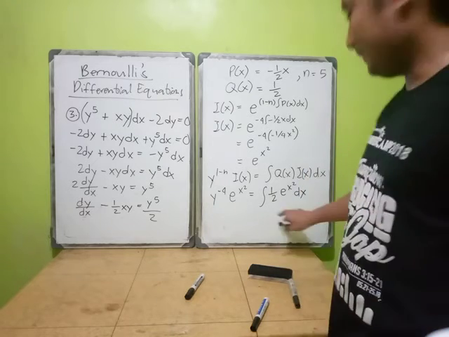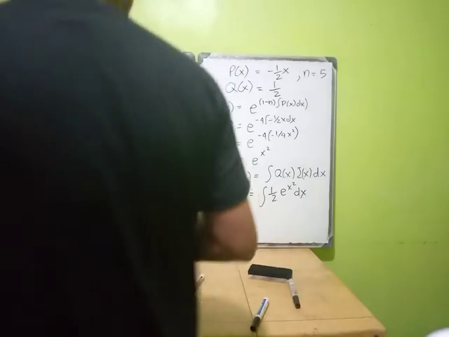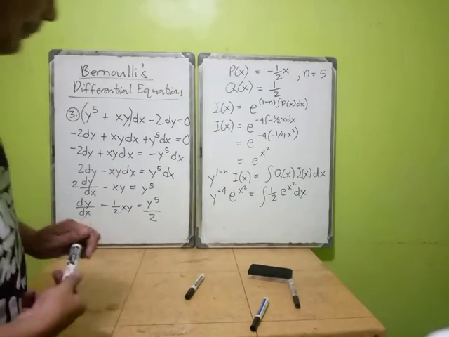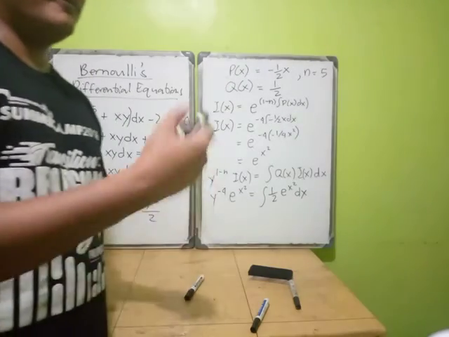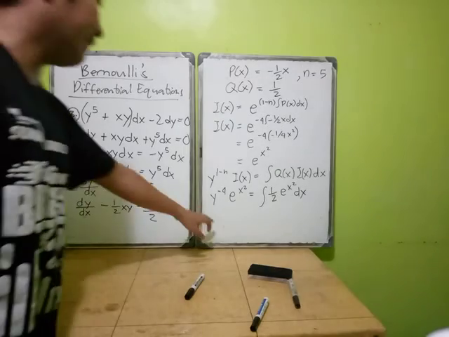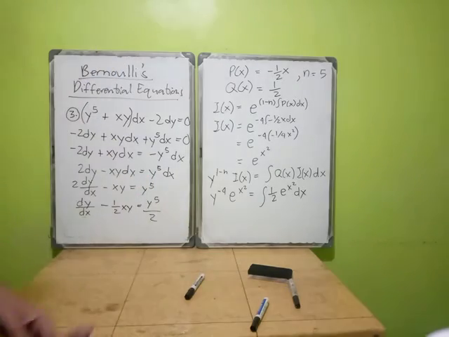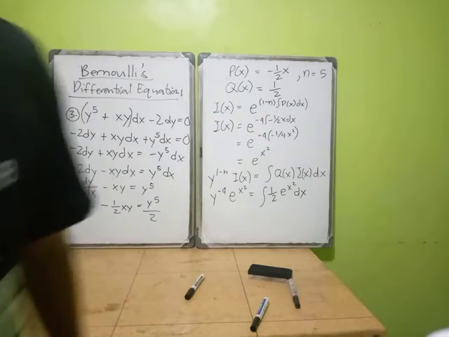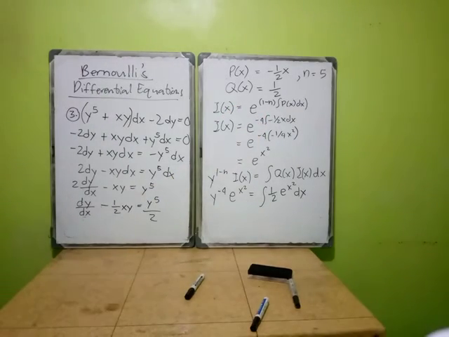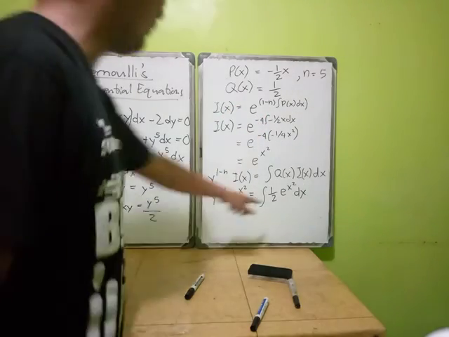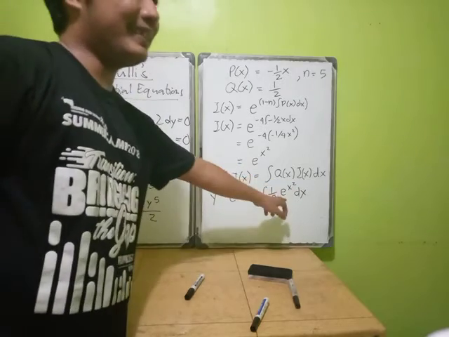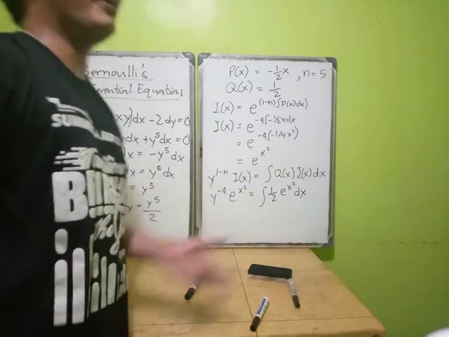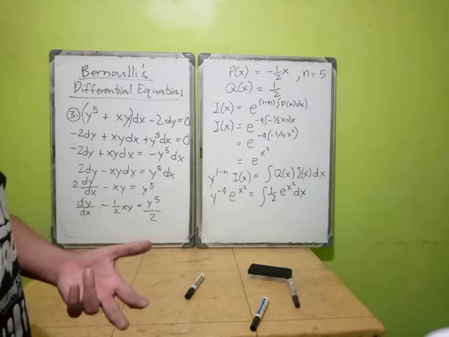Okay. So, ito na ang pwede nyong ma-encounter while you are solving Bernoulli's differential equation. Okay? So, pwedeng mangyari na yung si qx minultiply mo by I of x is hindi mo makuha yung definite na sagot. Okay? So, this is e to the power of x squared. Okay?